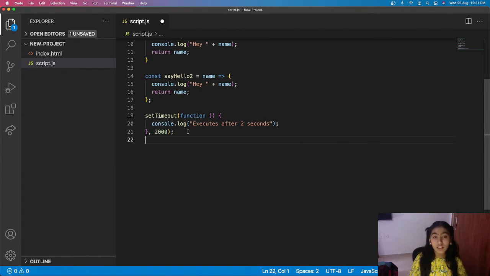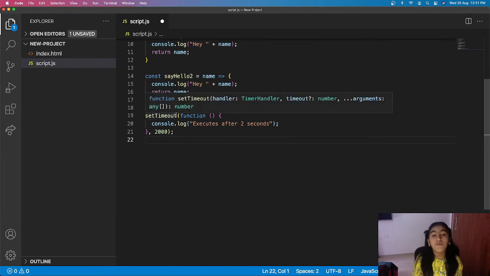setTimeout is a function in the JavaScript library. It is an inbuilt function. An inbuilt function is nothing but a function already created in the JavaScript library. There are lots of functions which are already built into JavaScript. setTimeout is one of them, and console.log is also one of them. So basically it is free to use.